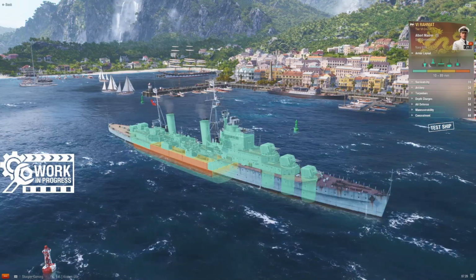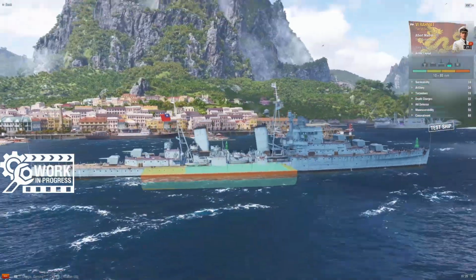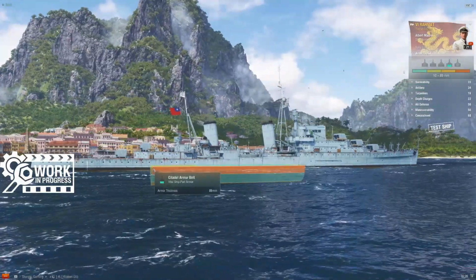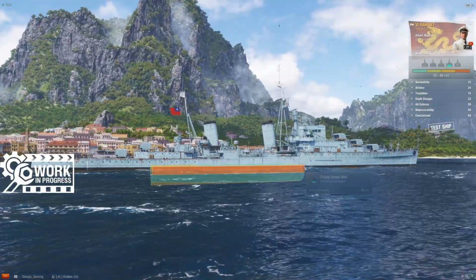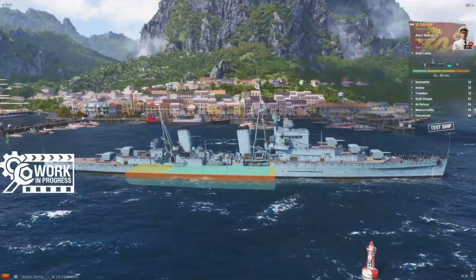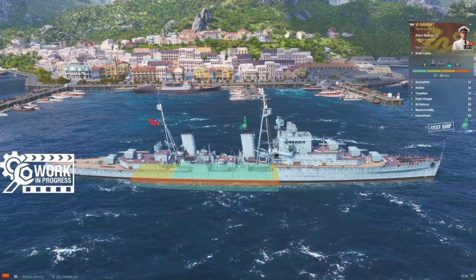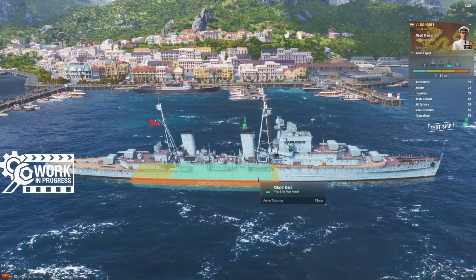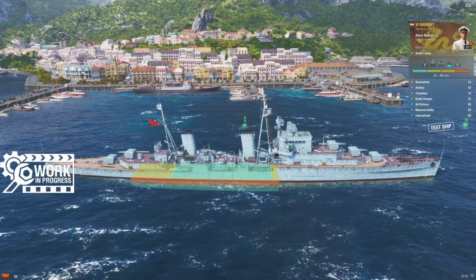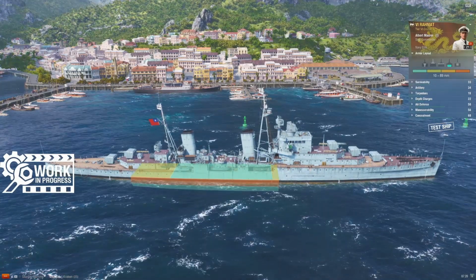Now, like Chongqing down at Tier 5, the citadel is largely focused in the after portion of the ship. And you can see here, it doesn't ride that far above the waterline. It does peak up above the waterline, but it's only a couple of feet. And like Chongqing, she's got the deal where she doesn't have magazine citadels, okay? And if you lead the ship too far forward and you hit her below the waterline up here below the bridge, there's no citadel space there.